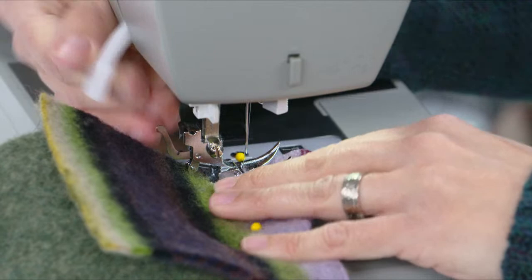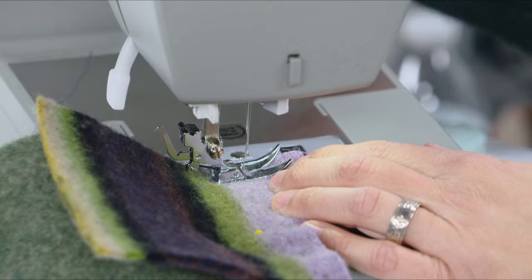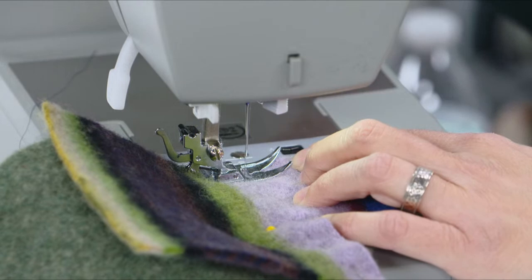All right, and so now I want to switch it to a narrow zigzag. The reason that I switch it to a narrow zigzag, instead of just a regular zigzag, is because the zigzag would create too much bulk. I don't want to have that much bulk. I think that's even a little too wide. Just barely a zigzag, a whisper of a zigzag.